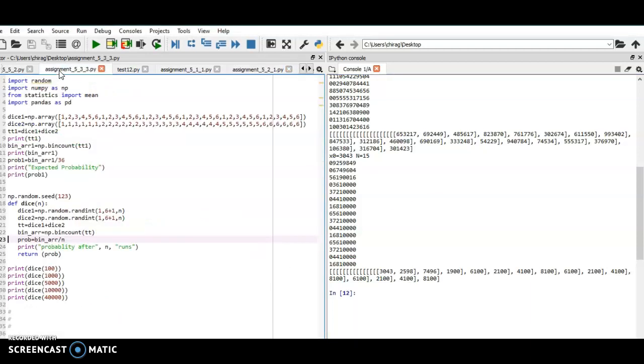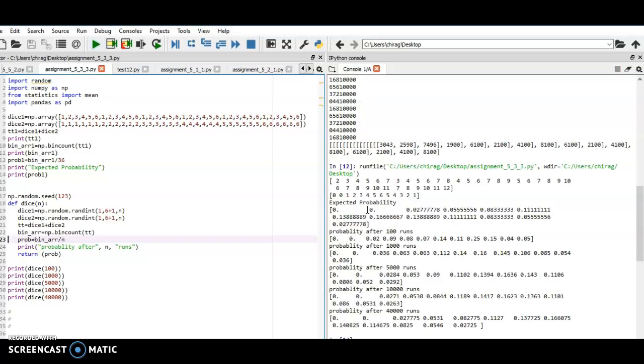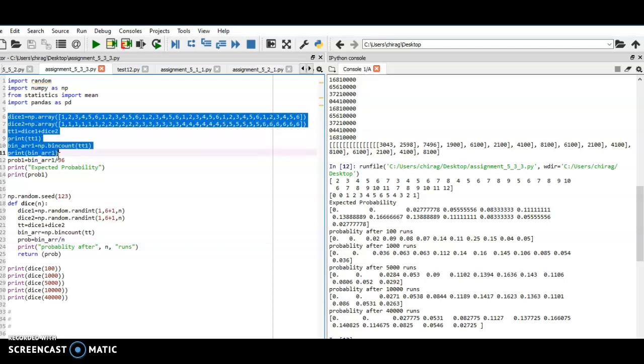Now we will move on to the third problem. In this problem, we are trying to do a Monte Carlo simulation to simulate the sum of 100 rolls of a pair of dice. Before we go any further, we want to calculate the expected probability. So in this code, lines 6 to 12, we are calculating the expected probability.